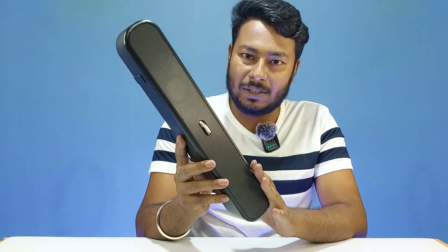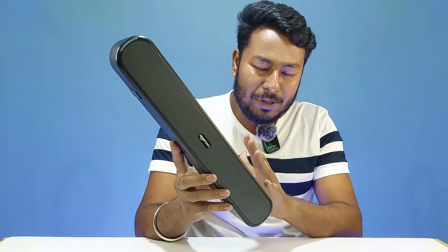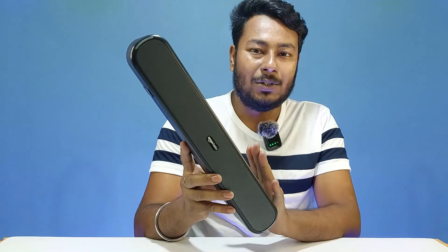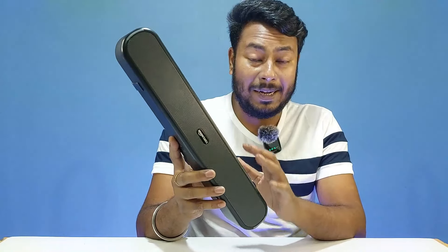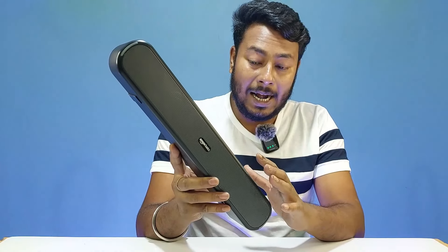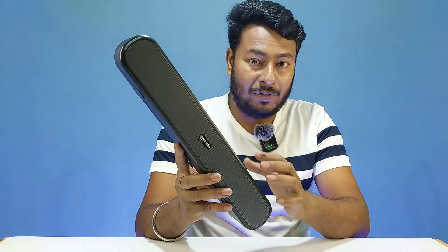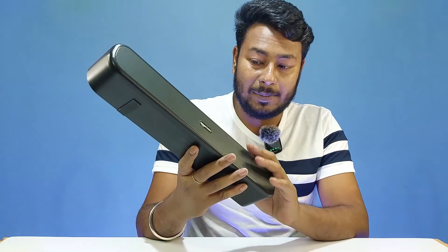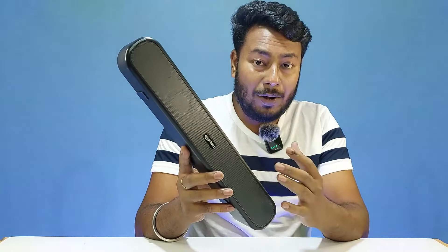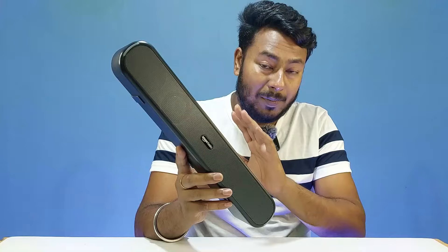The Amazon Basics X12 is a 16W Bluetooth soundbar. If you use it, you can experience high bass, clear sound, and loud audio. With 2x bass reflex technology, even at 50% volume the sound output is impressive. Overall, the sound quality is definitely better for this price range under ₹800. I would highly recommend purchasing the Amazon Basics X12.